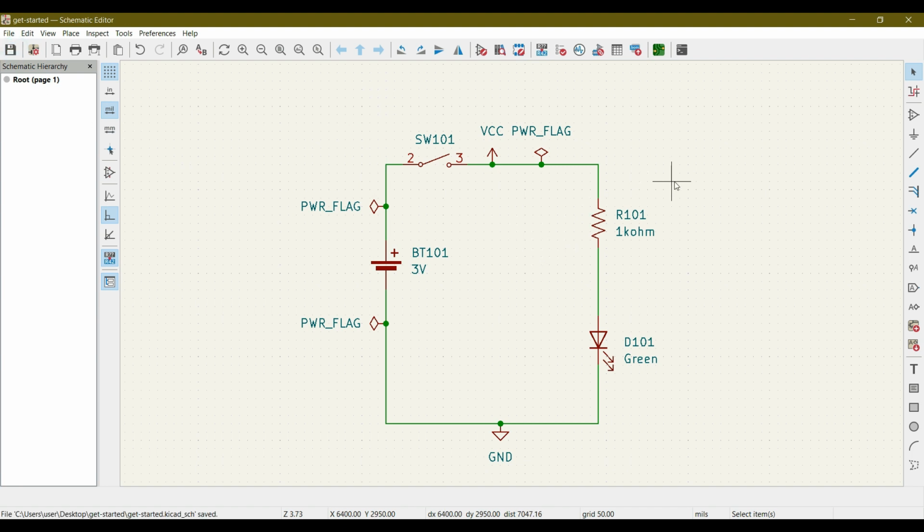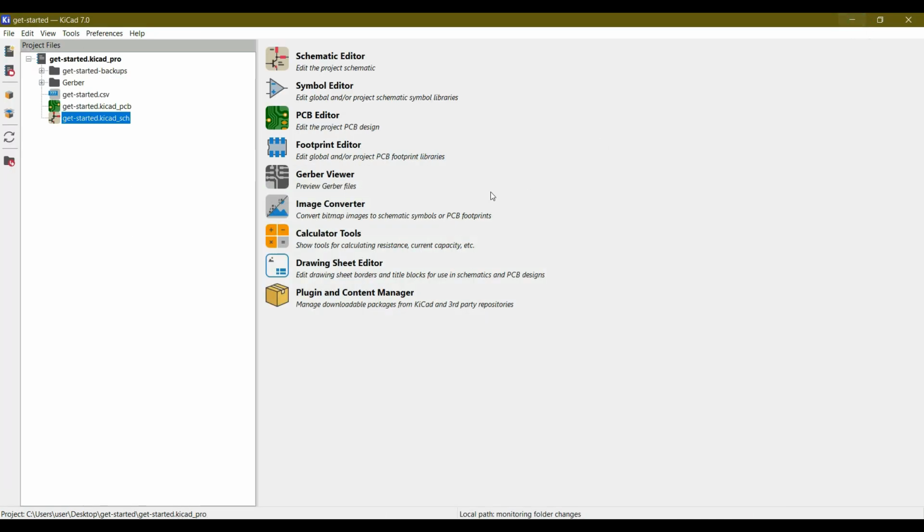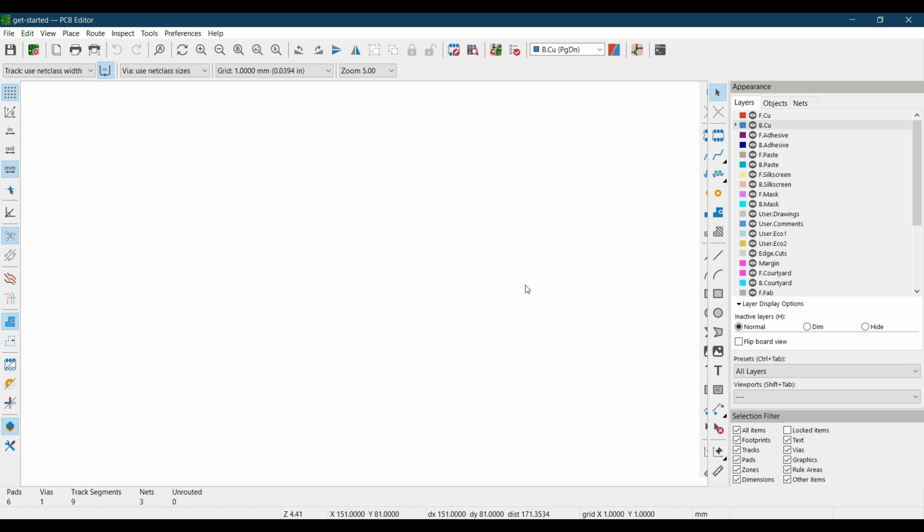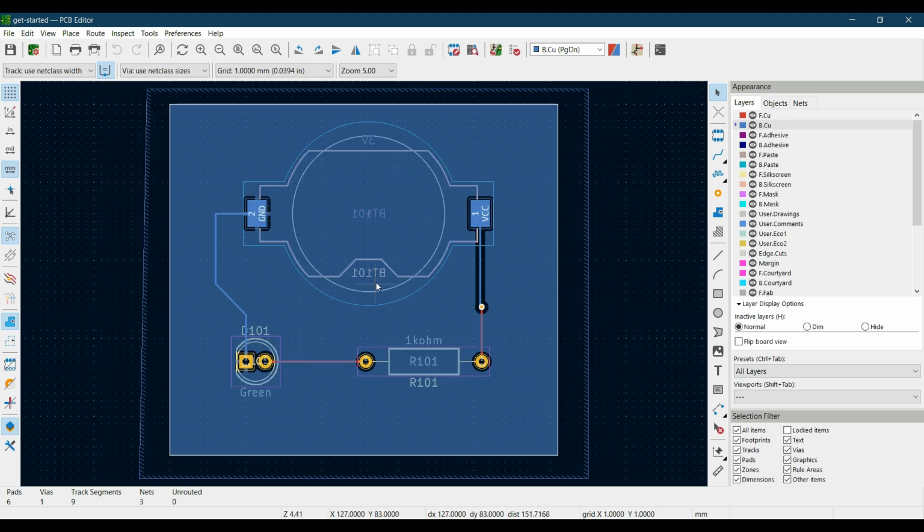Now it's time to switch our attention towards the PCB side. Let's minimize it and open the PCB in the PCB editor. Let's just double click it and it will load the PCB editor. So this is our PCB, but we don't see the switch being added over here.